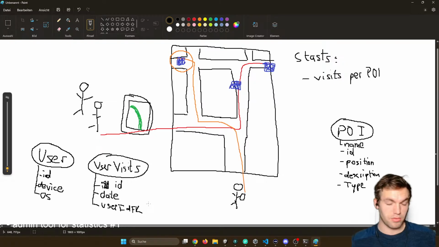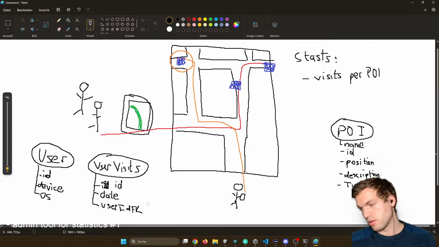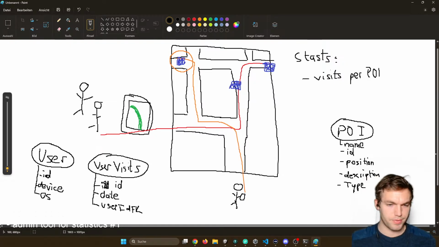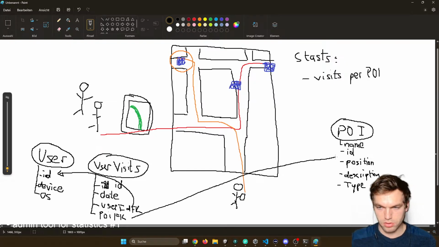I'm going to use SQL, a relational database. So we're going to store this ID in this. This is like a foreign key. So this is going to show this. And then we're going to use an interest foreign key. And this is going to show to this ID.